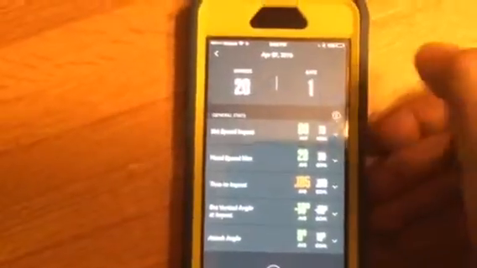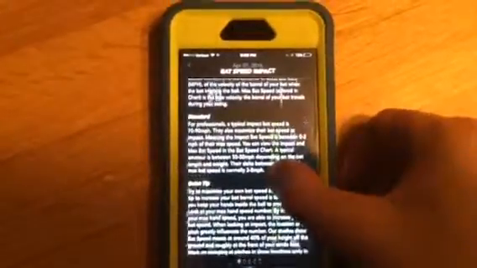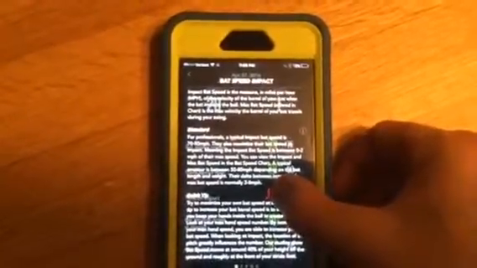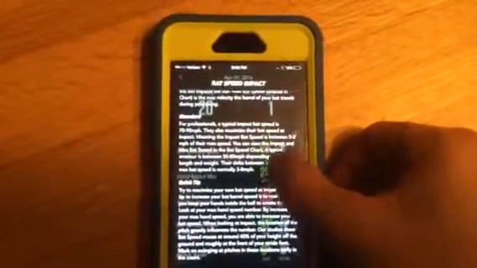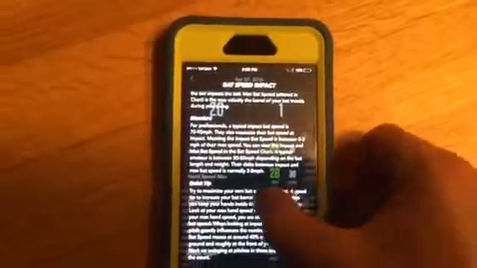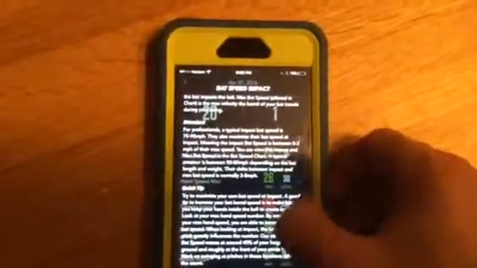Now, you might be wondering what these five metrics are, and that's the big thing you want to learn and study. If you click on the plus button, it'll define what bat speed to impact is. Bat speed to impact is the measure in miles per hour of the velocity of the barrel of your bat when the bat hits the ball. It says the standard for professionals is 70 to 90 miles an hour. You can see our goal is 75 and Jose's at 79 on average. And then it gives you a tip.